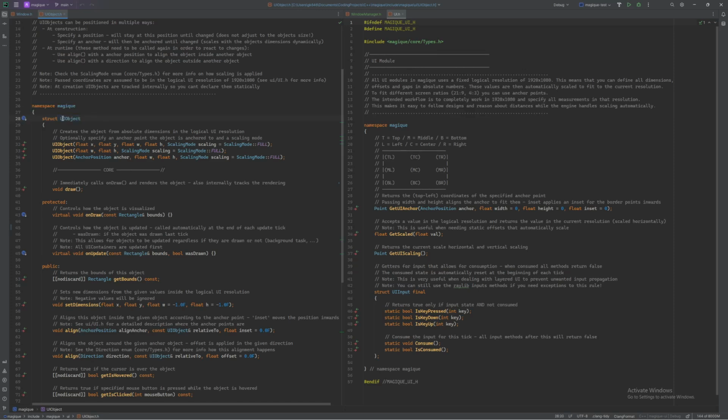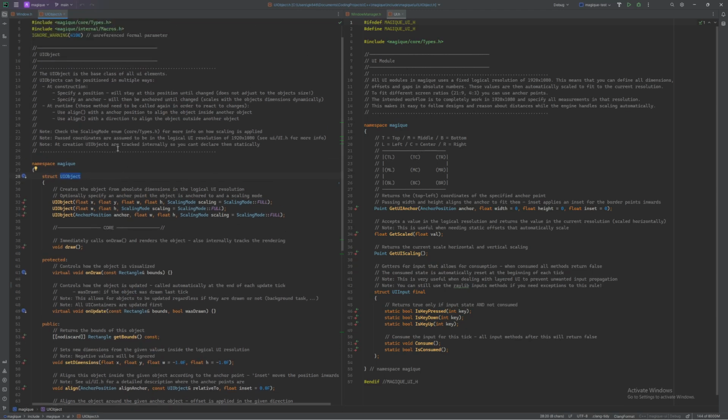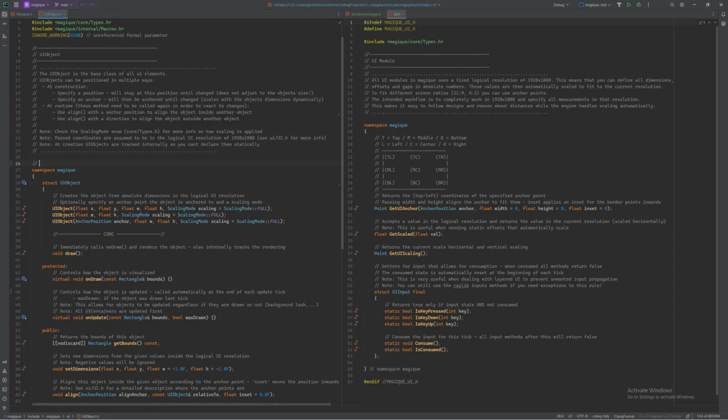Just the basic approach of a UI object, an object-oriented UI system, right? I did think about using components. There are a couple of use cases for components you don't think about.